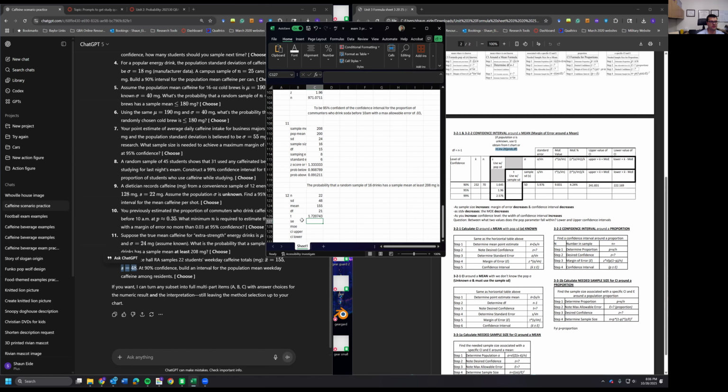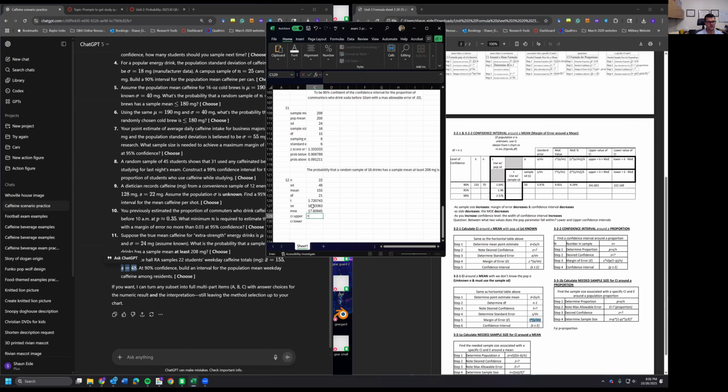Then what's the standard error? That's going to be the standard deviation divided by the square root of n. So equals standard deviation divided by square root of the sample size. Okay, and then the margin of error is going to be t multiplied by the standard error, which, once again, you see right here. So equals t multiplied by the standard error. So what's the upper and lower confidence interval? It's going to be equals the mean plus the margin of error, and equals the mean minus the margin of error. And so this is the confidence interval.